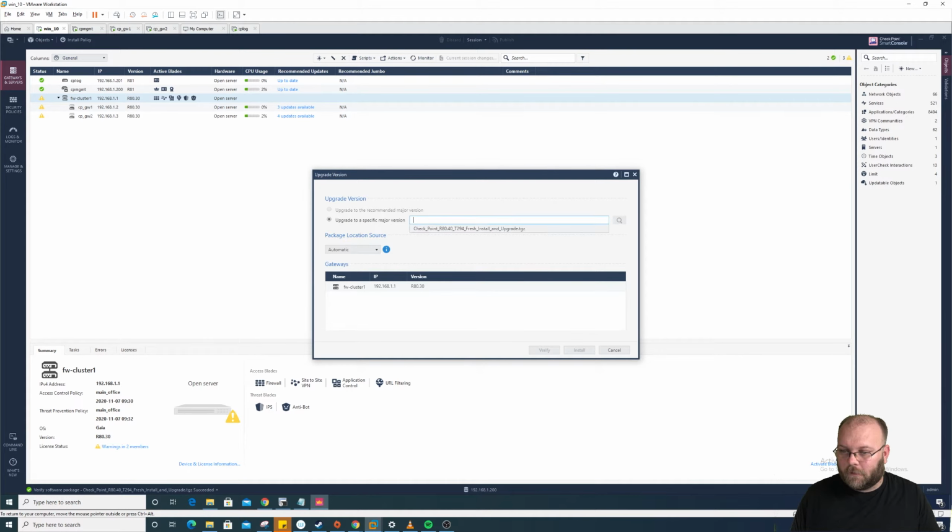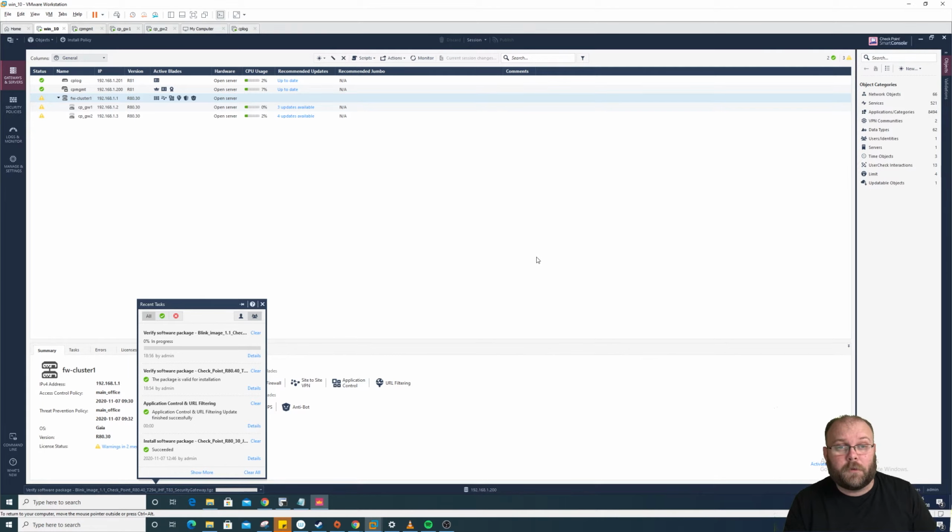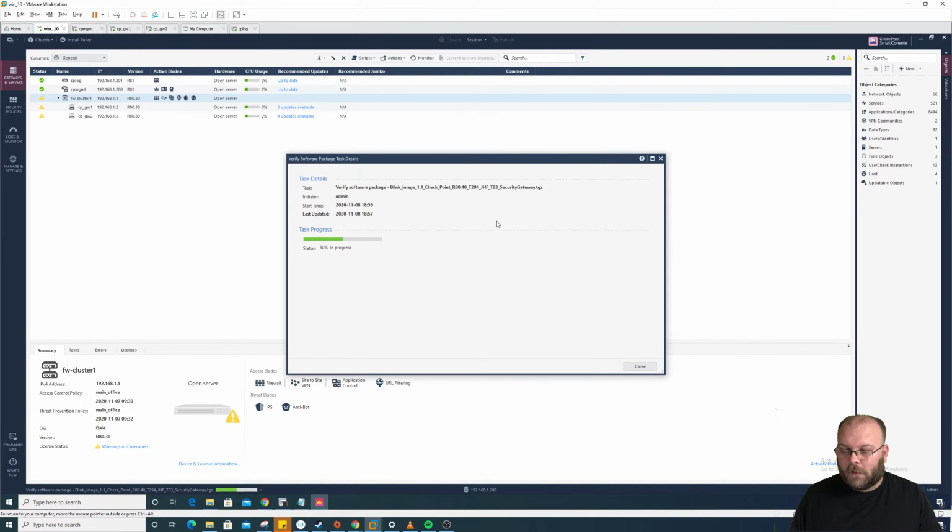So the recommended is not showing. Let's see if this works. Always interesting to do this lab. So it's green, 3.6 gig. Let's do a verify here as well. This blink image includes R80.40 and okay, it's gateway only, and we want to upgrade only the gateway, so that should be fine. Let's verify it, see if we can get the same result, if we can use this file.